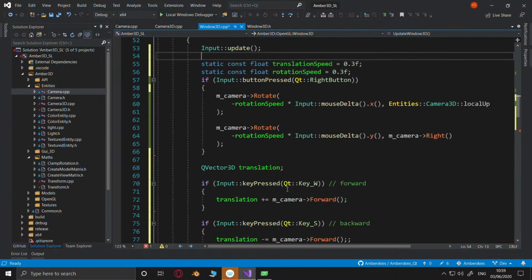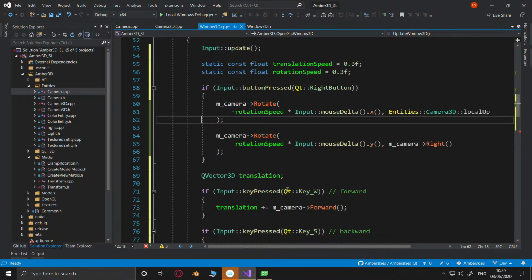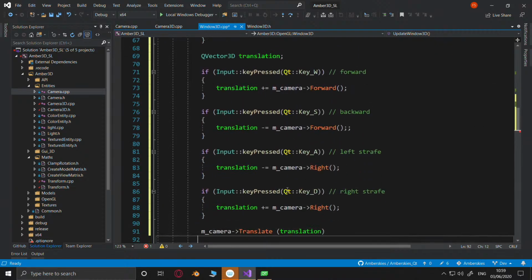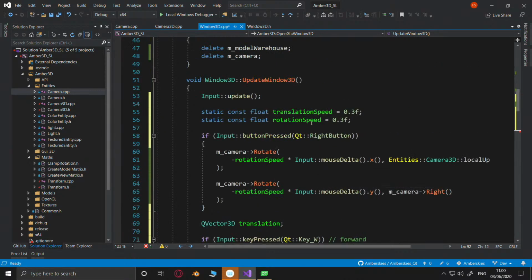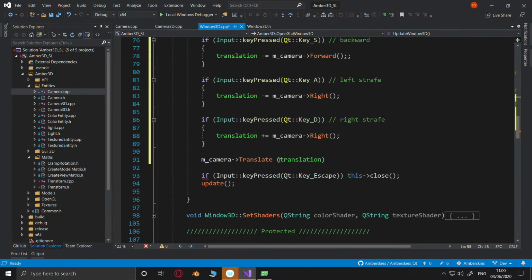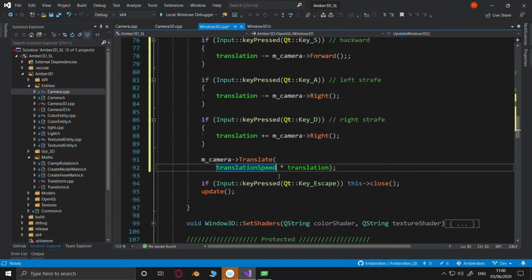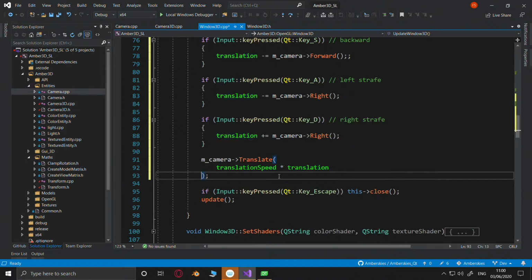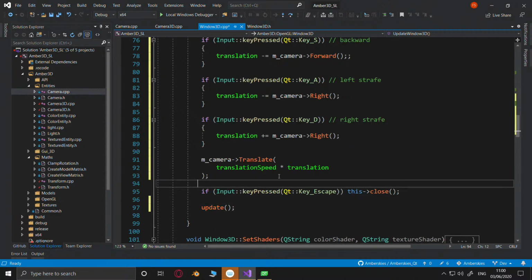That's better. Now they're not scoped to that, because now I want that translation speed, don't I? And I'll pop it in front of here, and we'll just do a multiply. There you go. There we go.